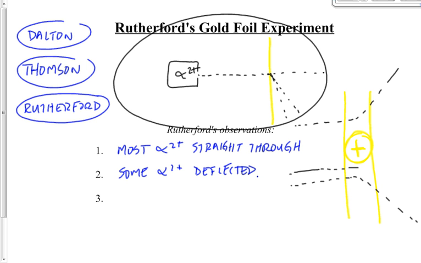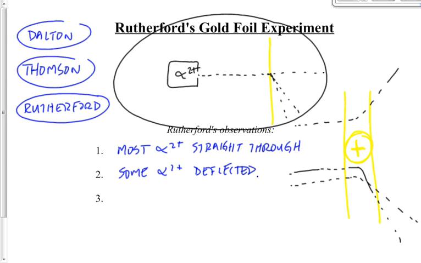More, because it's closer, right? If the distance is smaller, then it's going to be repelled more. This one, funny enough, is going to go down here, right? The particle that ends up being closer to the nucleus is going to be repelled more, and it's a bigger scattering of it. Right? Some of these alpha particles are deflected.